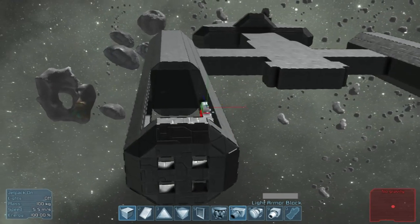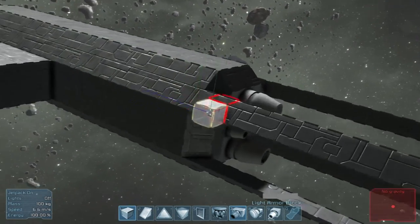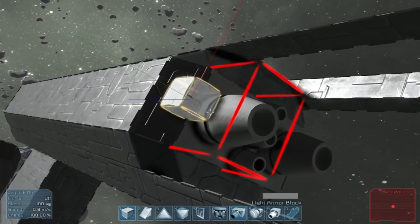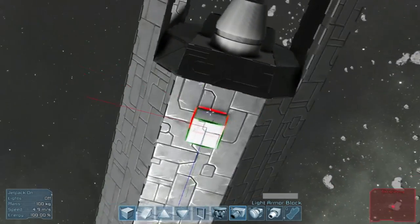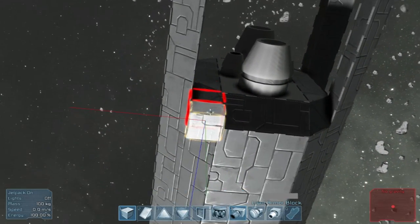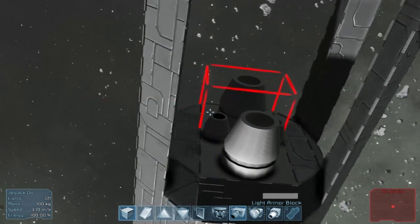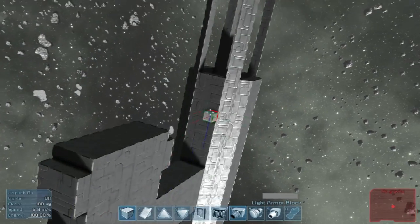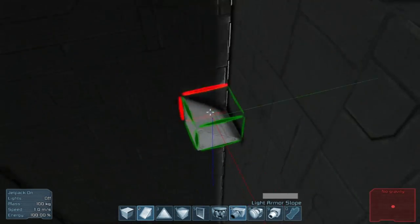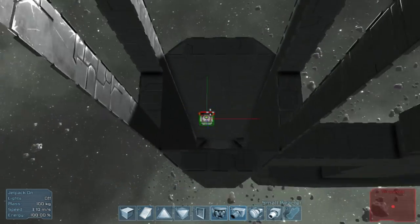Engine shell done. Alright. Now, the last part. This one was a little tricky. It's slants, and then what am I looking at here? One of the corners and the angle guys. And then straight... Okay, I gotcha. Let's fill the engines up first. Oh, let me... That was confusing.